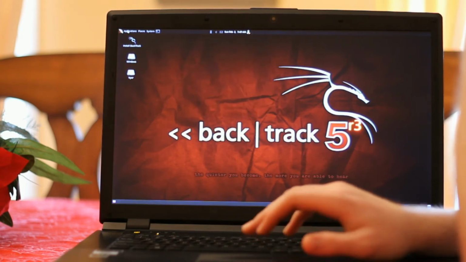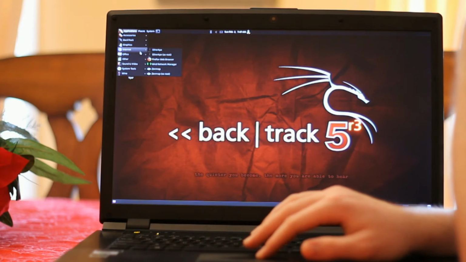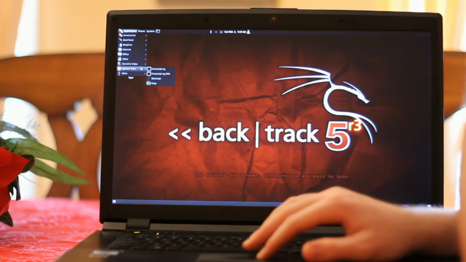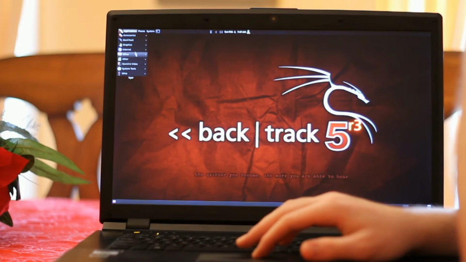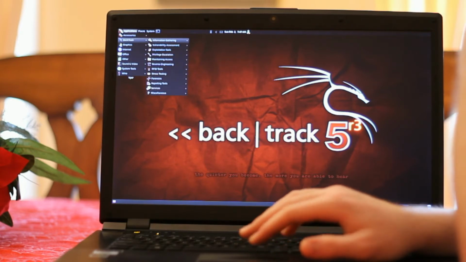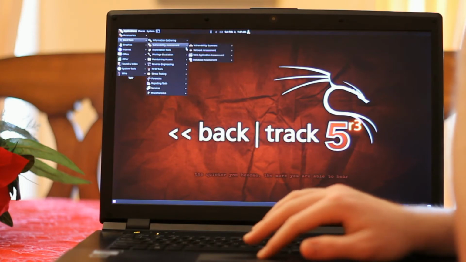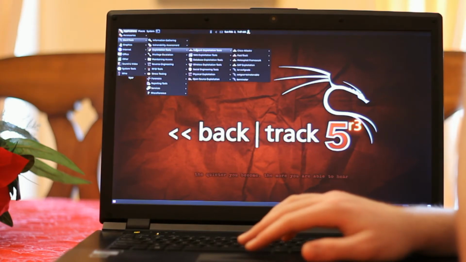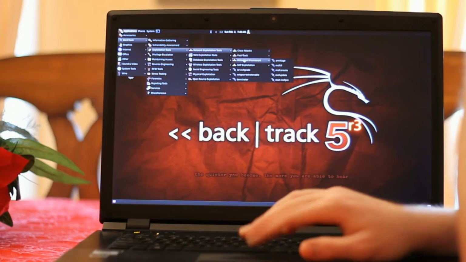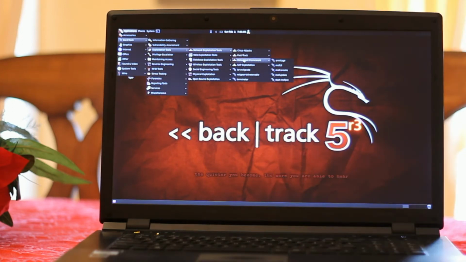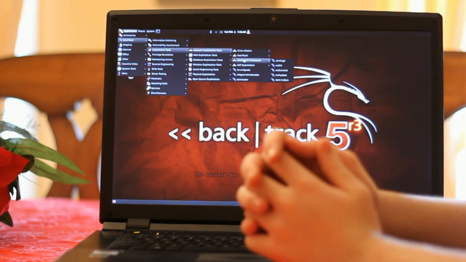What else can we do in here? I haven't spent too much time looking around here. And then you have all your basic. Oh, it has wired network. That's legit. The actual program. That's cool. Exploitation tools. That sounds fun. What's in there? Let's take a look. So there's network exploits. Oh yeah, and Metasploit's already installed on here, which is very handy. It's probably one of the main tools you're going to be using.